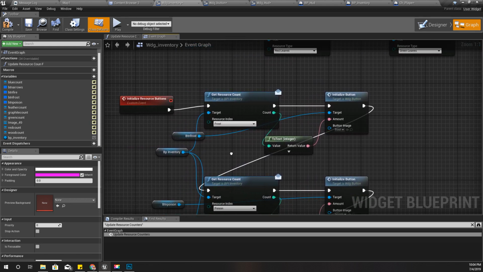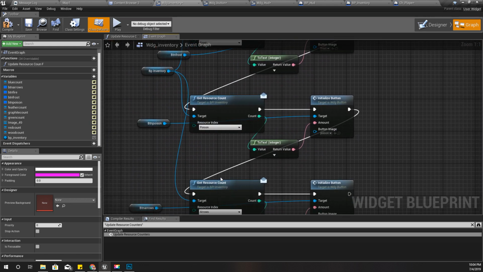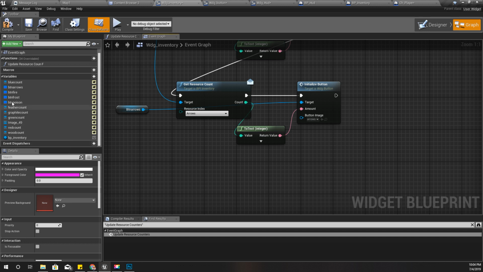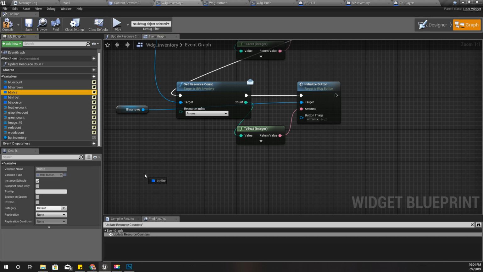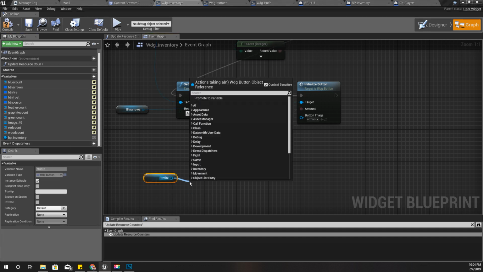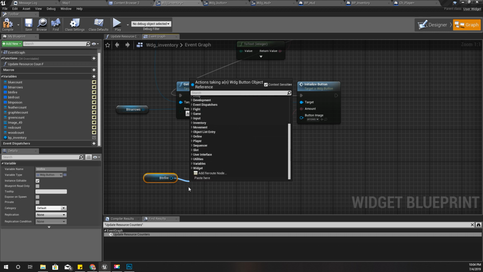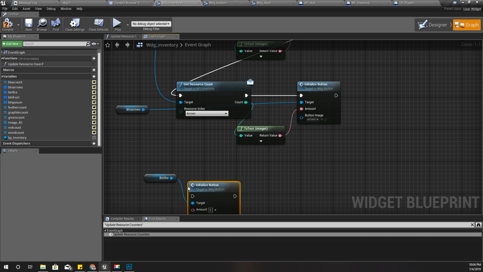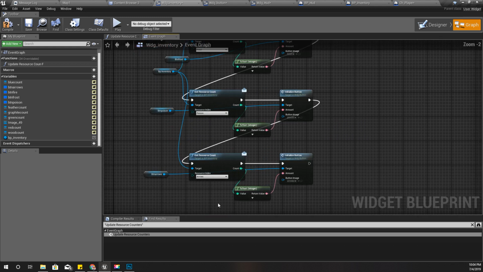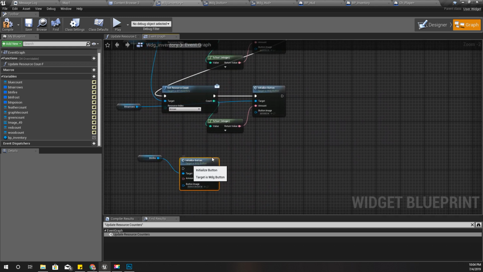So therefore I'll just get the fire button, btn fire, and set, sorry, initialize button. Actually yeah, that's okay.